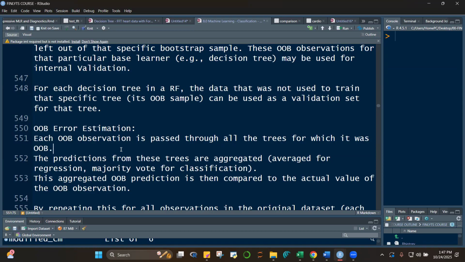So how many predictions will we have? 1701, class, because each observation in your training data set will most probably become an OOB. Then, for example, you have 1,500 correct predictions and 201 wrong predictions.